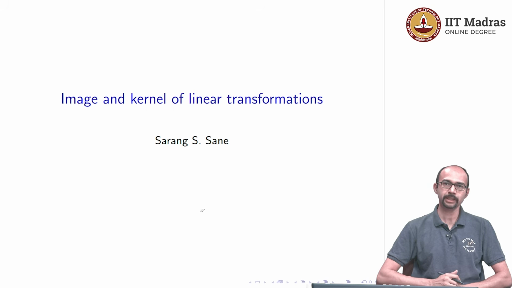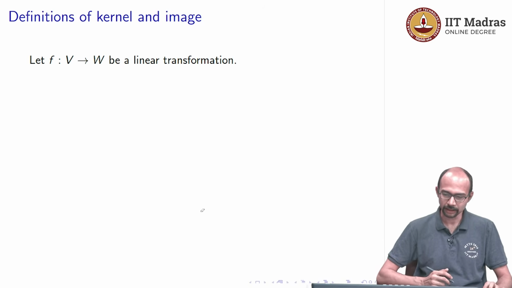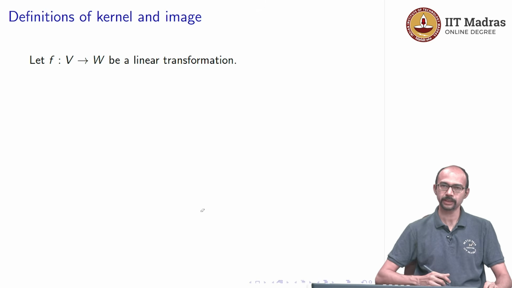In this video, we are going to study the notion of the image and kernel of linear transformations. Remember previously that we have studied the notion of the null space. That is for a matrix, and this is an analogous thing for a linear transformation. For a matrix we know what the row space or the column space is, and the analogous notion for a linear transformation is the image. So, let us start from the definitions.